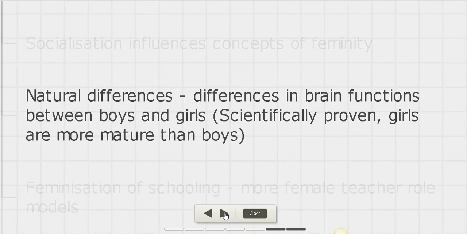Another explanation for girls' educational achievement is natural differences. According to Francis and Skelton, natural differences simply refers to differences in brain functions between boys and girls, which also explain differences in achievement. Based on a study done by scientists at Newcastle University, they found that girls' brains can begin maturing from the age of 10 years. But some men have to wait until 20 years before the same organizational structures take place. In terms of natural differences, it has been proven that girls tend to become mature earlier than boys. So this also tends to help in terms of their educational achievement.